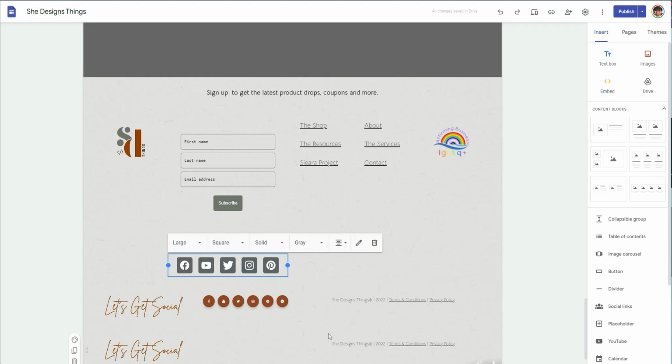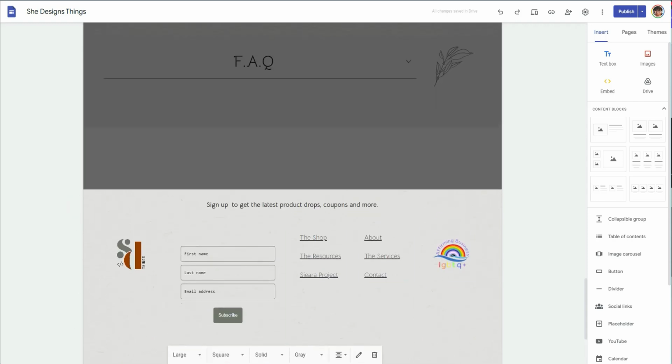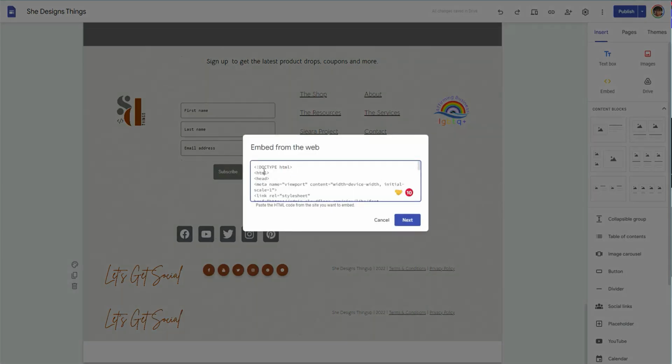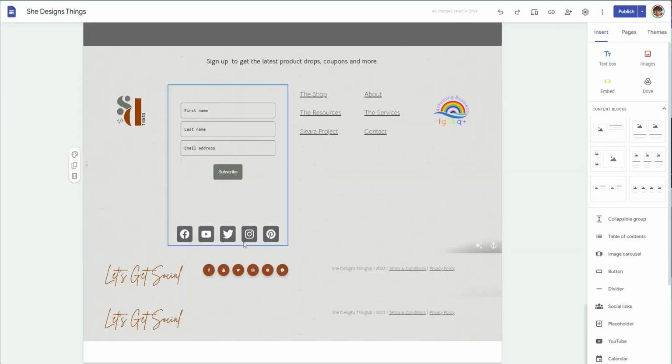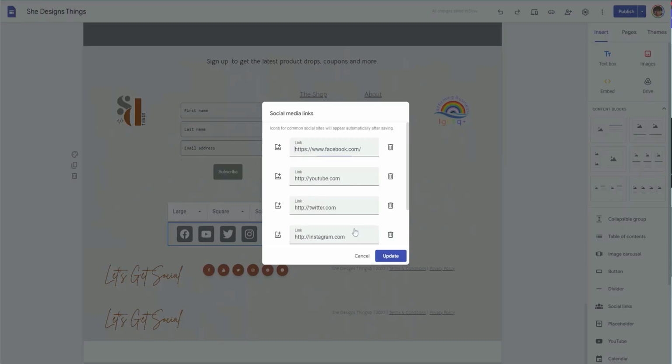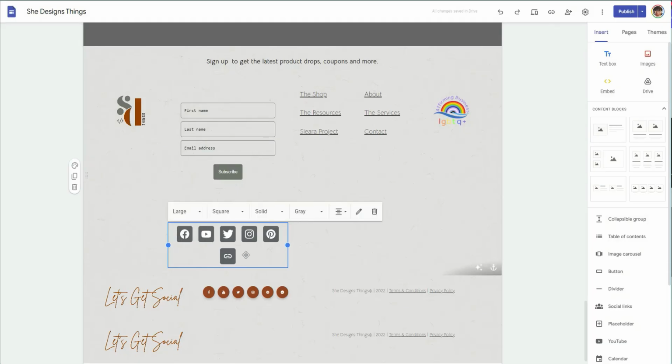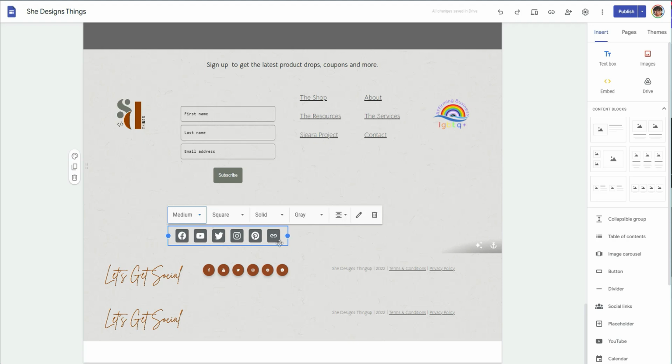Now, I'm interested to see if the Messenger bubble will probably work. So I'm gonna go to my website, not internally, but just kind of to my website, and then click on my Messenger bubble icon. And, well, actually I think I can do it in here. So I'm gonna just edit this HTML in here. So one second. All right, so now I have my .me, and I'm just going to edit the links and add another link. So this is going to be the .me. Hit update, and so it doesn't recognize the Facebook one. Well, it doesn't treat it like the rest, unfortunately. But I'm sure they're adding more links as they go on.